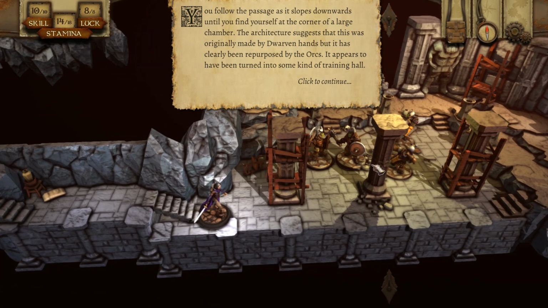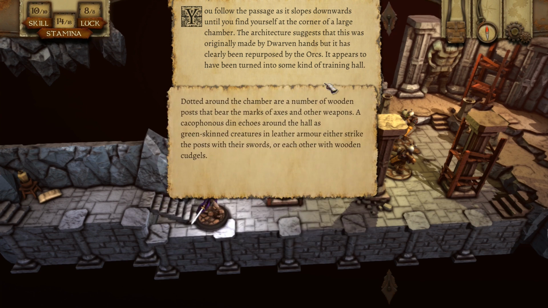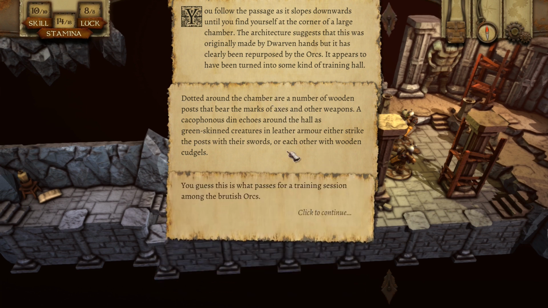Oh, this doesn't look good. You follow the passage as it slopes downwards until you find yourself at the corner of a large chamber. The architecture suggests this was originally made by dwarven hands, but it has been clearly repurposed by the orcs. It appears to be turned into some kind of training hall. Dotted around the chamber are a number of wooden posts that bear the marks of axes and other weapons. A cacophonous din echoes around the hall as green-skinned creatures in leather armor either strike the posts with their swords or each other with wooden cudgels. You guess this is what passes for a training session among the brutish orcs.